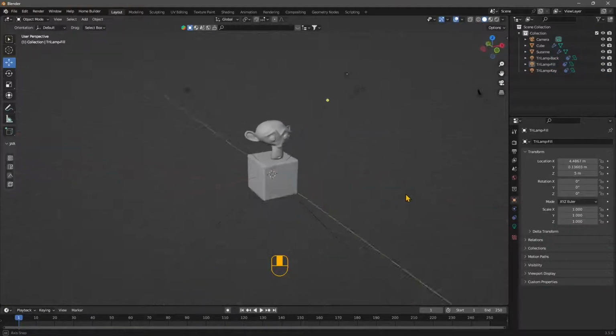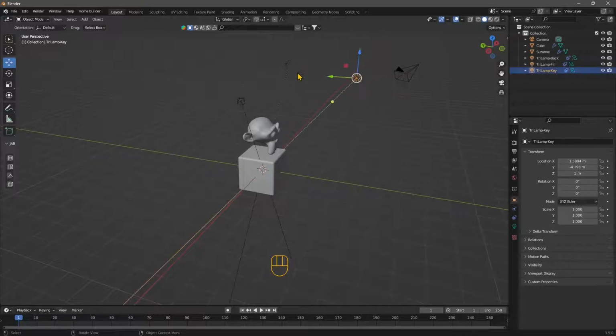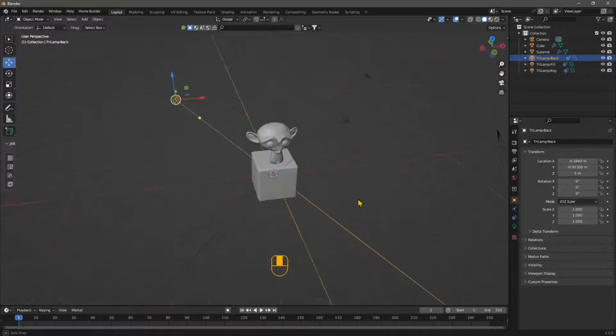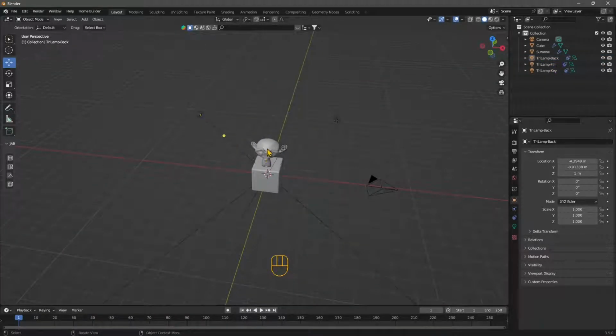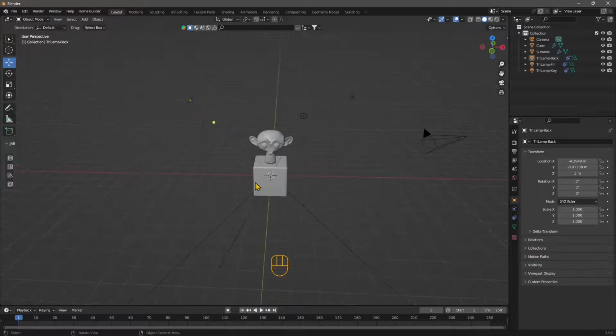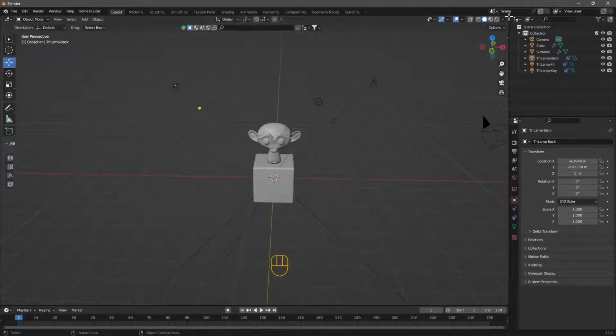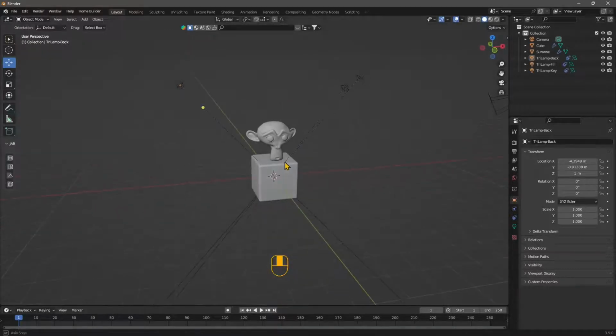Now, before we see how we can fix those, how we can adjust them and move them around, let's see what's happening in the rendering. What I usually do is split my interface so that I can see the 3D scene on one side and the real-time render on the other.